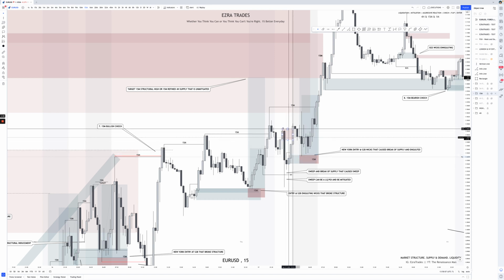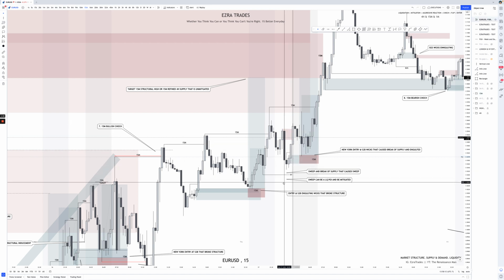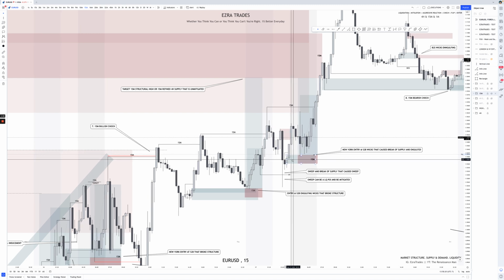But this bullish break of internal structure here shows us a lot of confidence that likely the sweep tapped what it needed to. And so what do we have? We could wait for a mitigation of this, but what really caused the first engulfing inside this area would be here. Here we have this what? Sell to buy engulfing wicks, and that's very valid to me. This one would make sense.